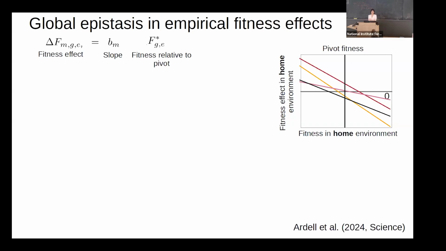This is a function of the fitness relative to the pivot. So this is the summary of these data. And the second thing to note is that now we need to go from talking about one environment to talking about multiple environments. And so to do this, I need to introduce a second thing, which are these environment specific effects. So these average lines don't really all pass through zero. There's some variation around this pivot fitness, right? So we include this by adding this intercept term, which is an environment specific effect.